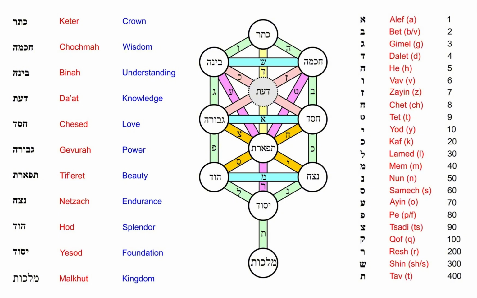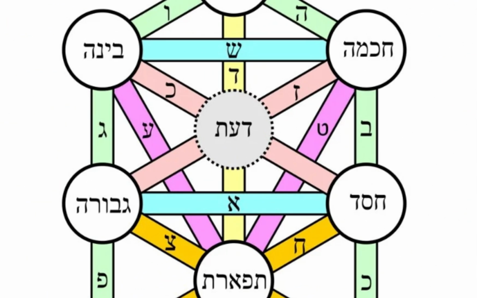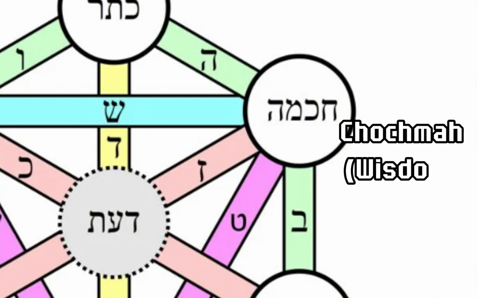So, what do any of these even mean? As mentioned, each is referred to by a certain word, but each is representative of a far more lengthy and complex concept, which we'll go through one by one. So, the first one, at the very top right, is the notion of Chachma, wisdom.